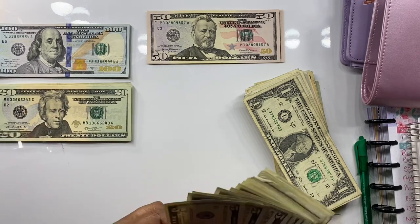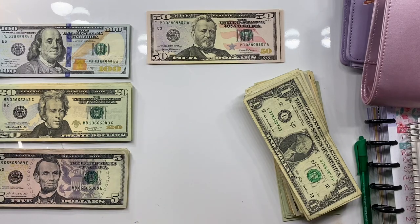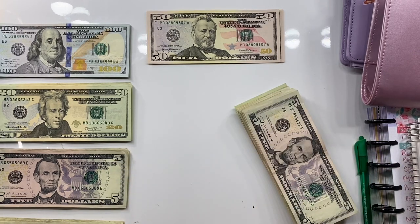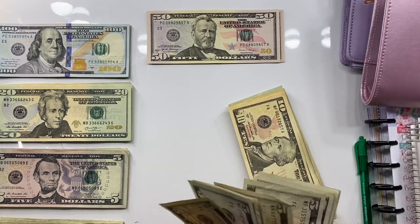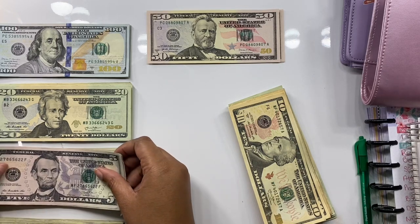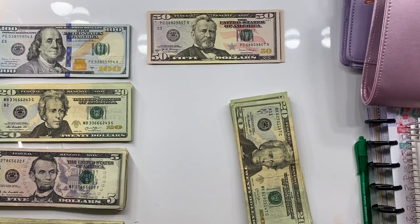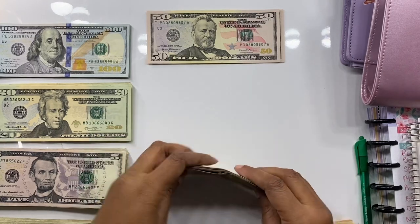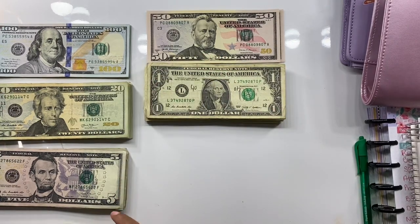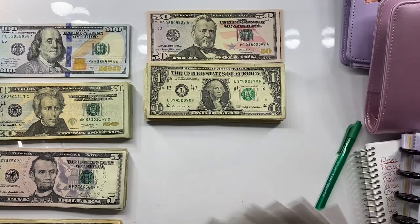Where I live it's about to be a snowstorm — supposed to hit tomorrow through Tuesday, stop for two days, then another snowstorm next weekend. I'm filming this on a Saturday. I hope my counting doesn't get off because this isn't normally how I do this. Alright, we're going to start with our cash envelopes first.